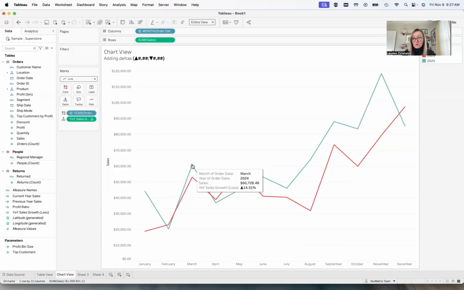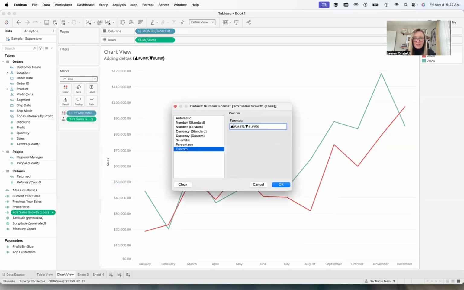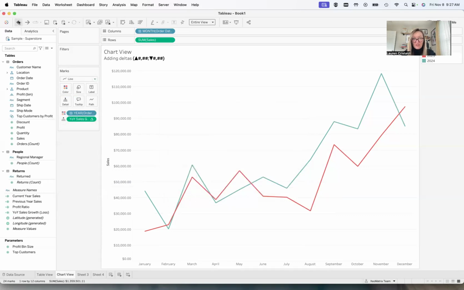We could even adjust it if you don't want the triangle, or delta, to be right beside the number. We just go back in, number format, and let's add a little space there. I thought that it already had a space.